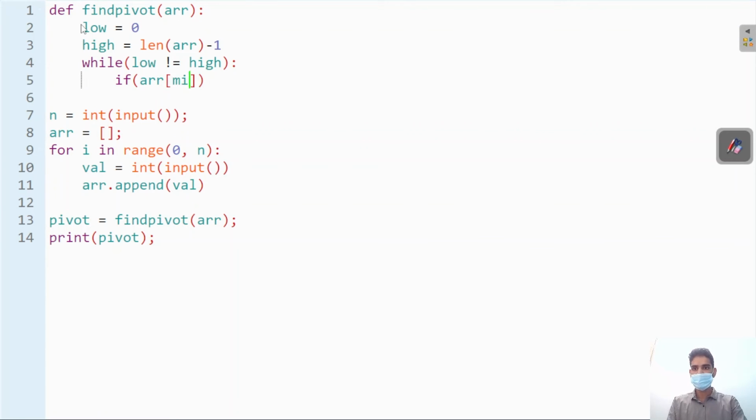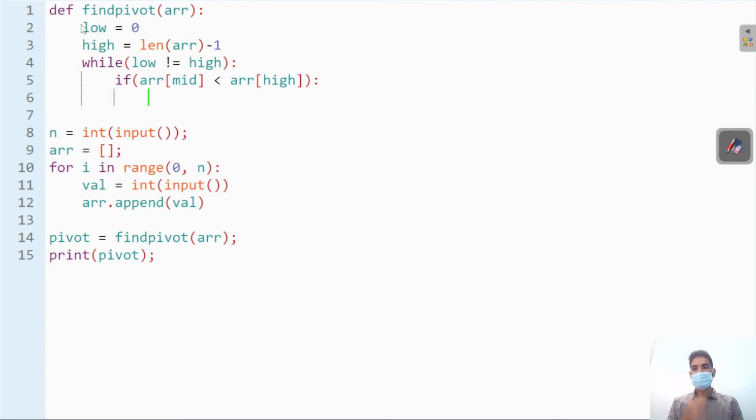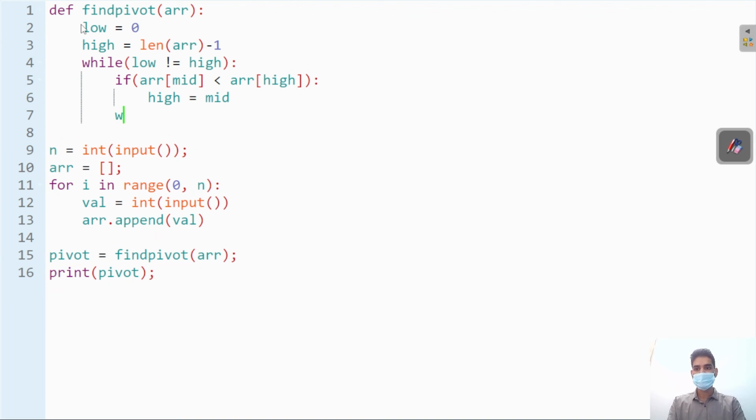array of mid is lesser than array of high. If this is true, that means the region between mid and high is correct. So what do I have to do? High equals to mid. Simple. If this is not true, then I have to check if array of low is less than equals to array of mid.